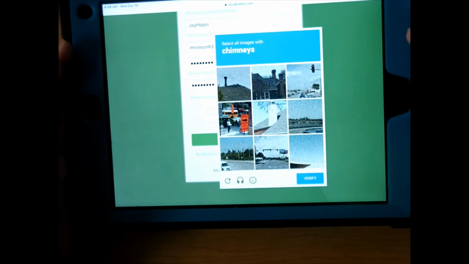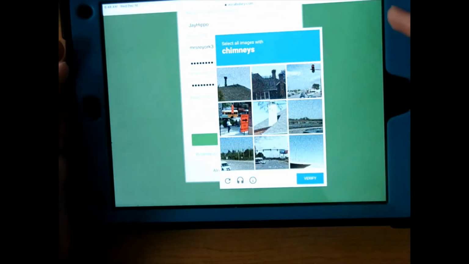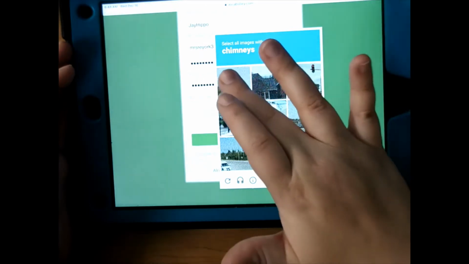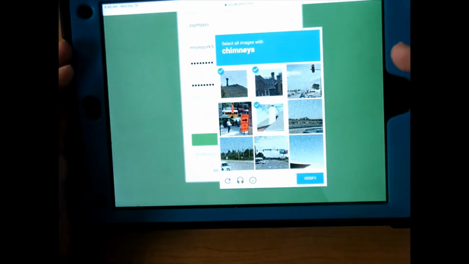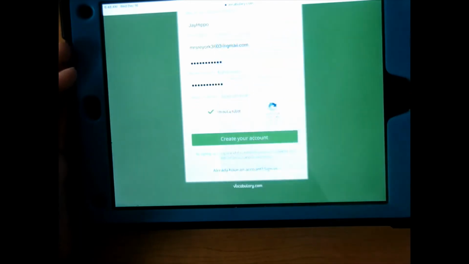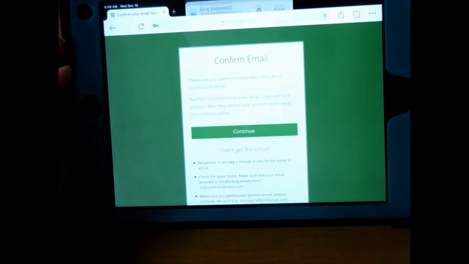Then it's going to ask you to do something. Sometimes it will, sometimes it won't. So in this case, I'm selecting images with chimneys, and that's it. And it hits create the account.